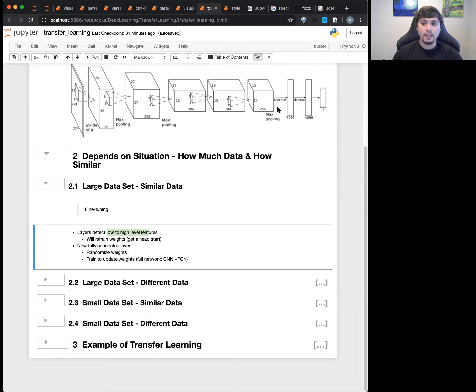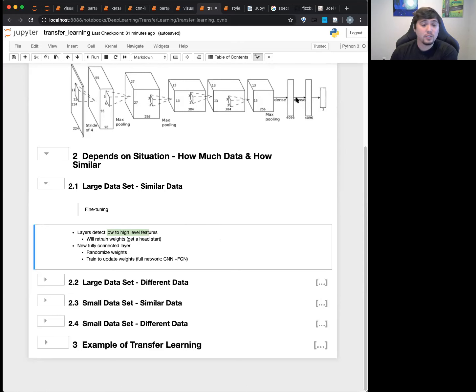But all of this stuff right here is outputting a set of features, basically the patterns for whatever image you fed through. So we can still use this part and feed those features, kind of like feature extraction, into this neural network and train it. So if it's a very large data set and you have similar data, you can just take a new neural network, put in a new fully connected neural network, which I'll call FCN, right here.